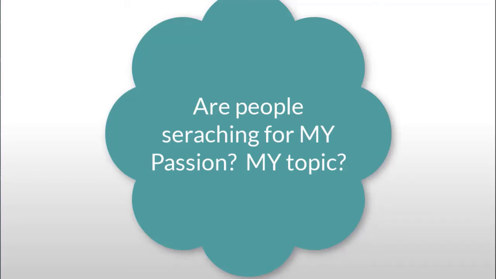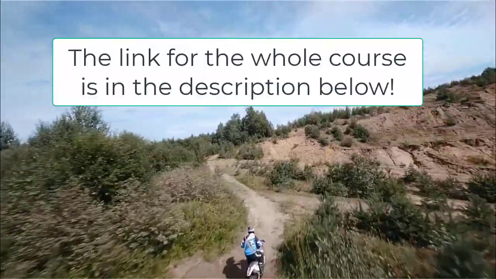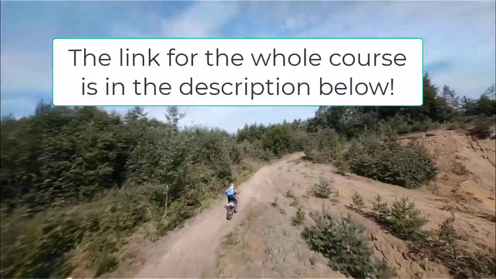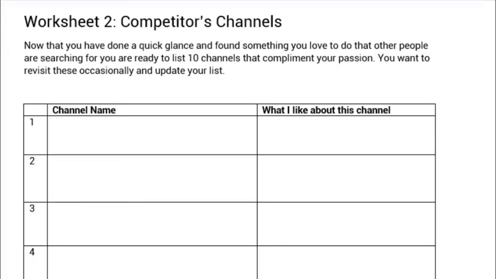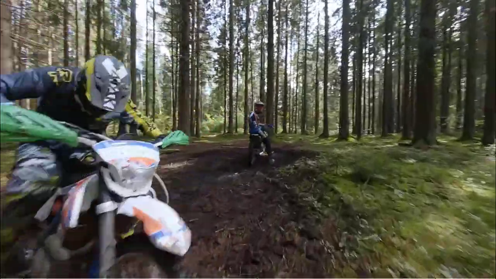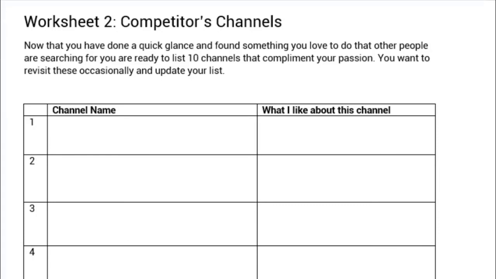I also asked you to write down 10 competitors' channels. Get on YouTube and find 10 other channels that are very similar to what you're doing. For today's session, I'm going to keep talking about dirt bike riding, and when I went through YouTube there are tons of channels about that. What I want you to do next is note what you liked about each channel — maybe one focused mostly on children, or competitions, or trail riding. Put that in another column so you can remember. Maybe you just loved their videos and their editing techniques were awesome. Write something down to help you remember — the more you write down, the less you have to remember later.